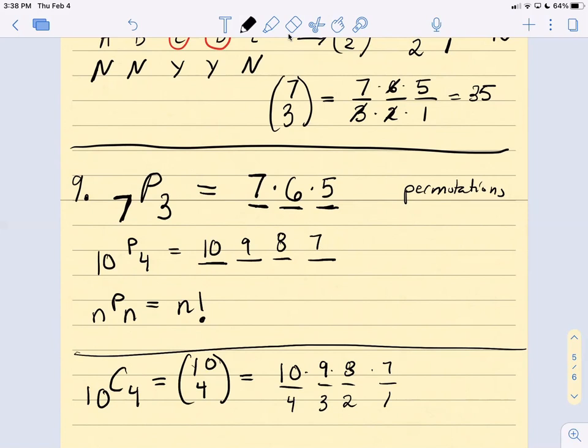Do you agree that asking, hey, how many ways are there if there's 10 people and I'm only giving out first place, second place, third place, fourth place, how many different ways are there for the people to finish the race or something like that? Well, there's 10 people that can get first, 9 people that can get second, and so forth. So that's when you care about the order in which they finish. But if you want to say how many ways are there for the people to get into the top 4, and you don't care what order they're in within the top 4, then it would be the combination.